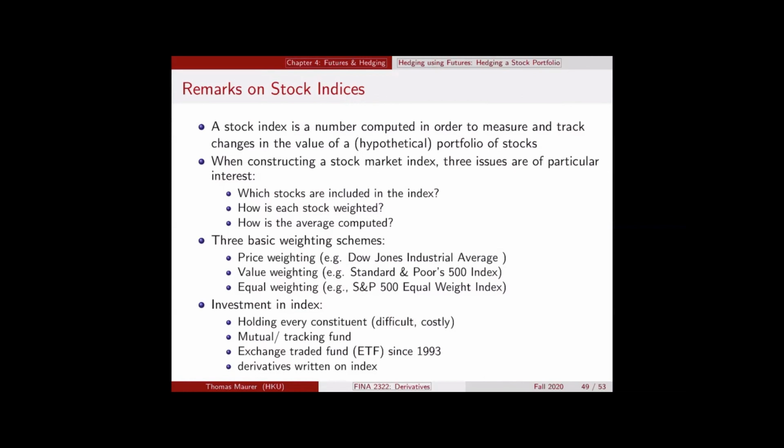Then finally, you can invest in an index by trading a derivative written on that index. For example, you can trade futures contracts traded on an index or some options. Notice that nowadays we have derivatives written on, for example, the S&P 500 index, as well as on the shares of the SPDR ETF, which tracks the S&P 500 index.